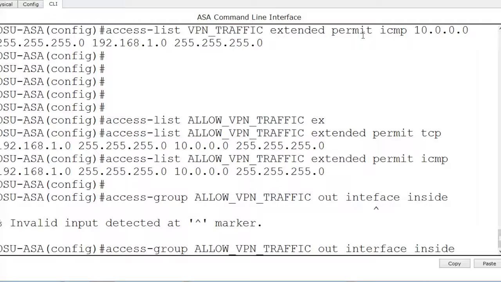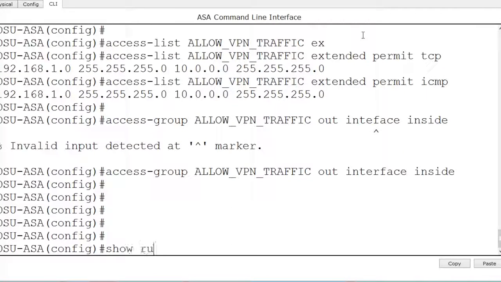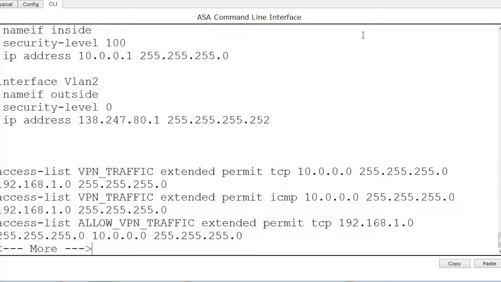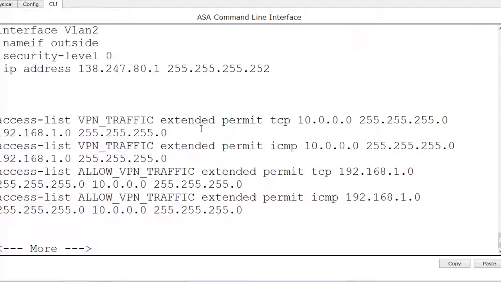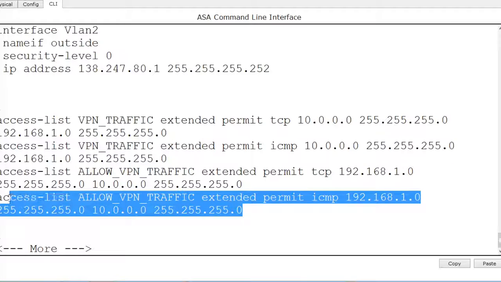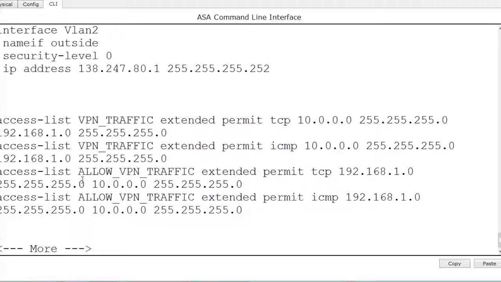And of course we have to spell interface correctly for that to go. So let's do a quick look at our running config here just to see what we have. And as we go down through, we'll find our IP addresses and the ACLs that we made. Now again, I just want to reiterate, these top two ACLs do nothing but identify traffic that should be sent over this encrypted tunnel. The bottom two, the ones that we just created, are going to actually permit that traffic to enter our network.